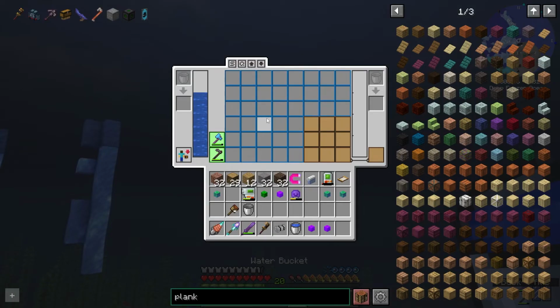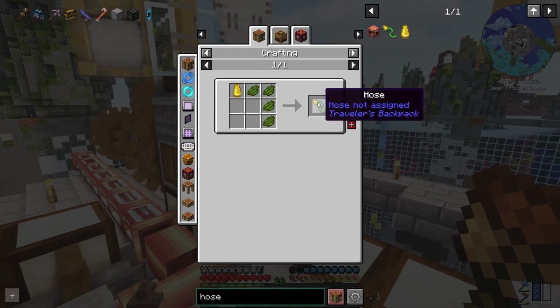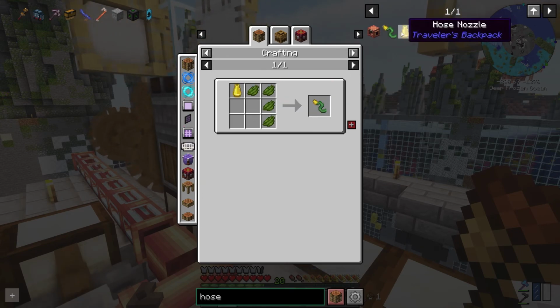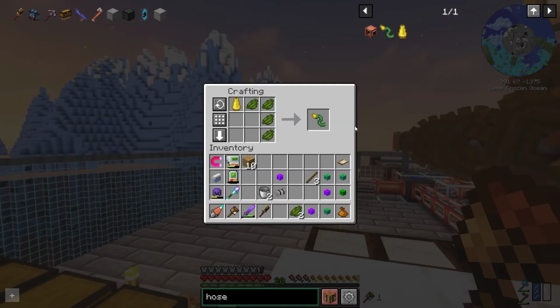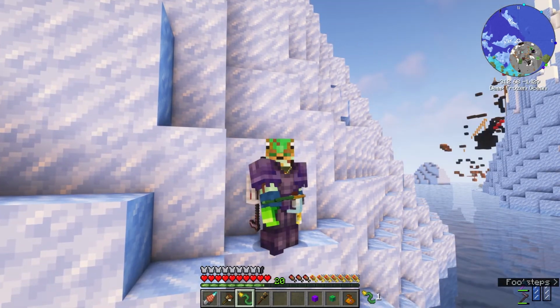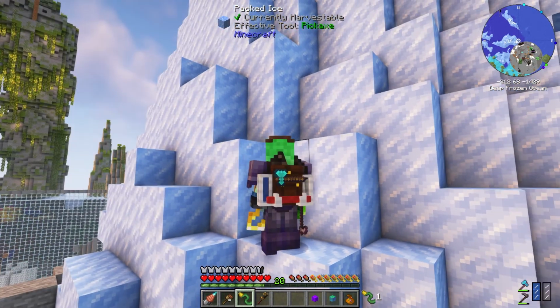I believe it takes 4 buckets in total. Let's just have a quick look. Yeah, 4 buckets to fill it up. And the way in which you access that is through one of these hoses. So let's get a hose nozzle and some green dye. We can turn that into a hose. Oh, check that out. You can see the tools hanging out from the back, like the axe and the hoe there. Oh, that's incredible.